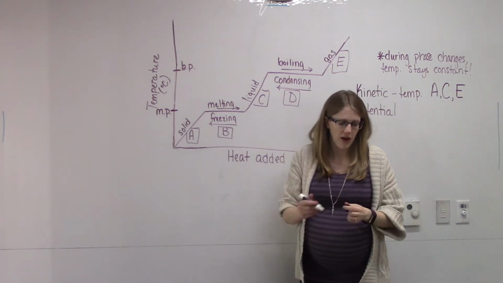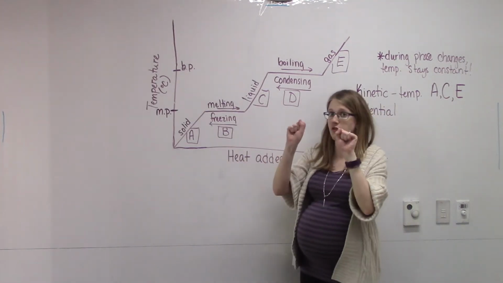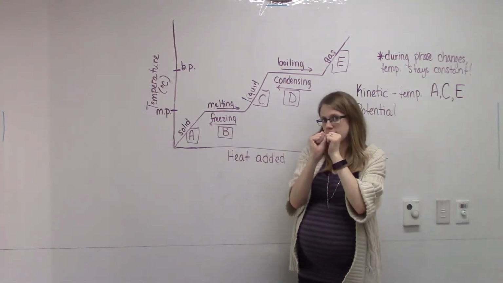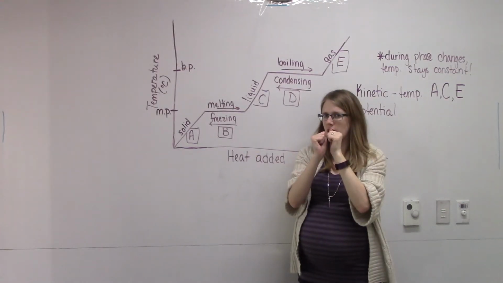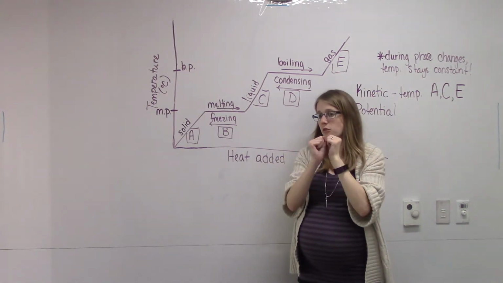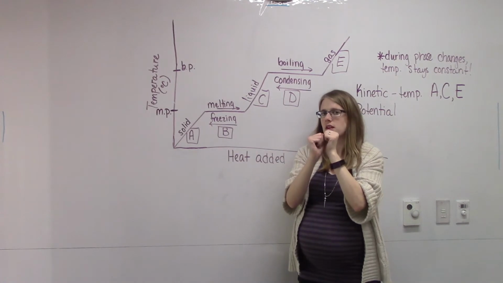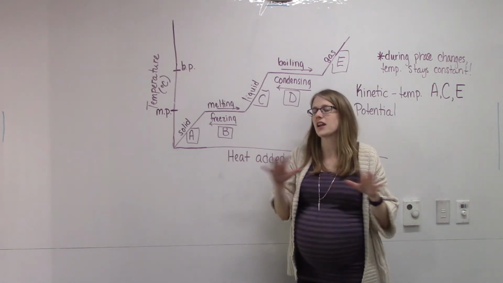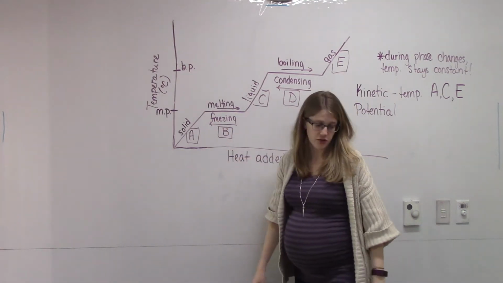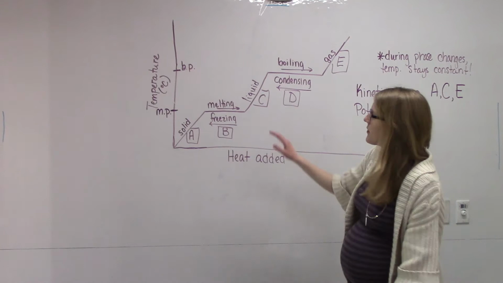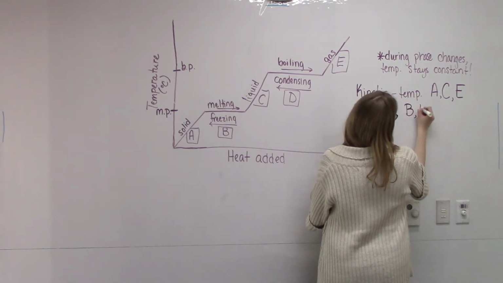Do you remember when I made you guys all act out the particles with your fists? Solid particles looked like this. Liquid particles looked like this. Wouldn't you agree that it looks like the liquid particles have more energy? Here's liquid, here's solid. So that is not kinetic energy because from here to here they have the same temperature, so the kinetic energy stayed the same. Instead, we're changing the potential energy at B and D.